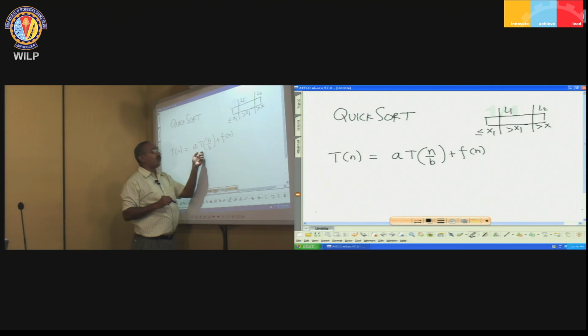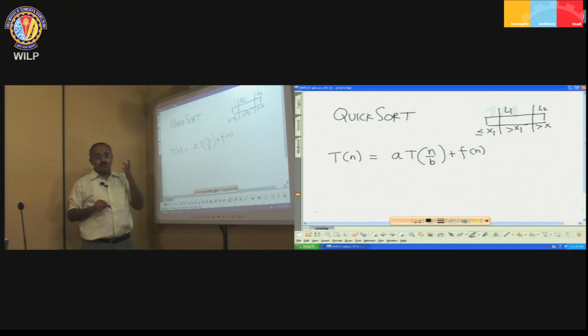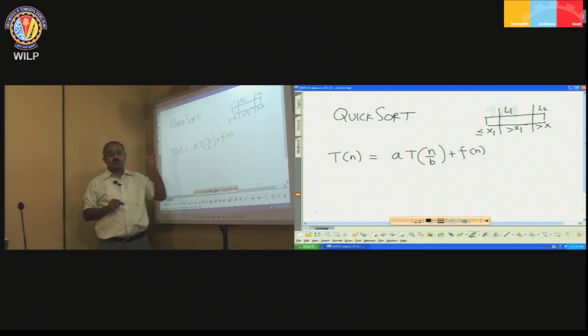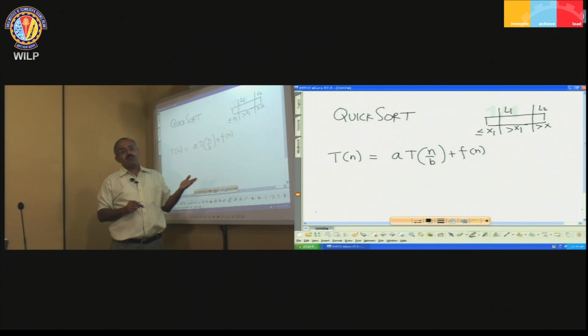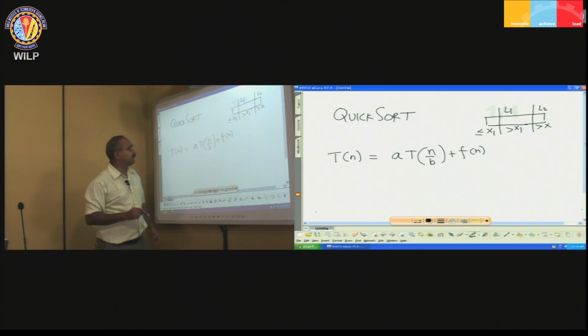In this particular case, all your sub problems had the same size. That may not be true here. It can happen that your sub problems have different sizes, plus time required to divide into sub problems, plus time required to merge or combine back the solutions from the sub problems. We had seen in this particular quicksort algorithm, there is no time required for combining. After you return back from the recursive step, your sequence is already in sorted fashion.